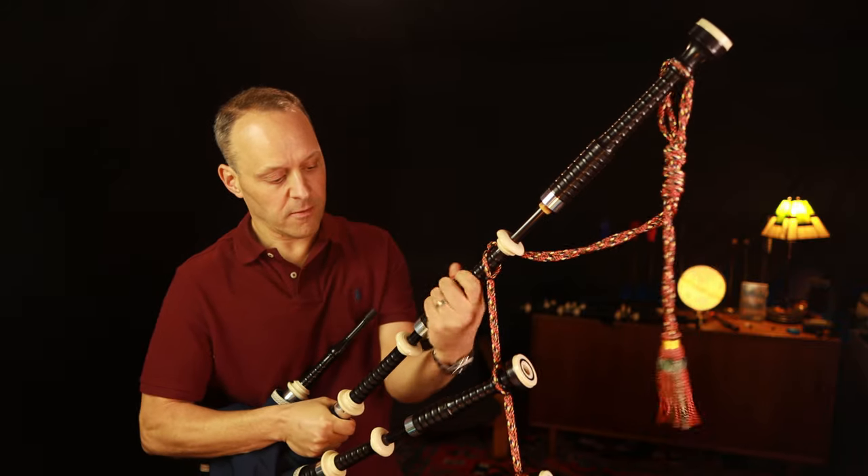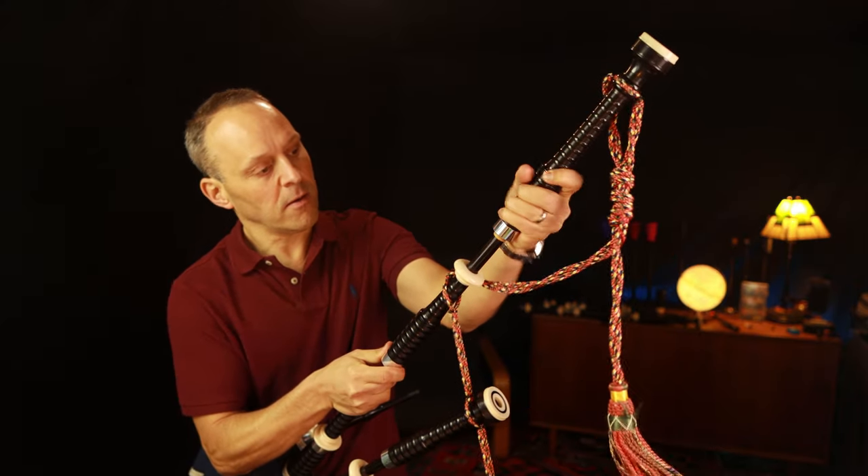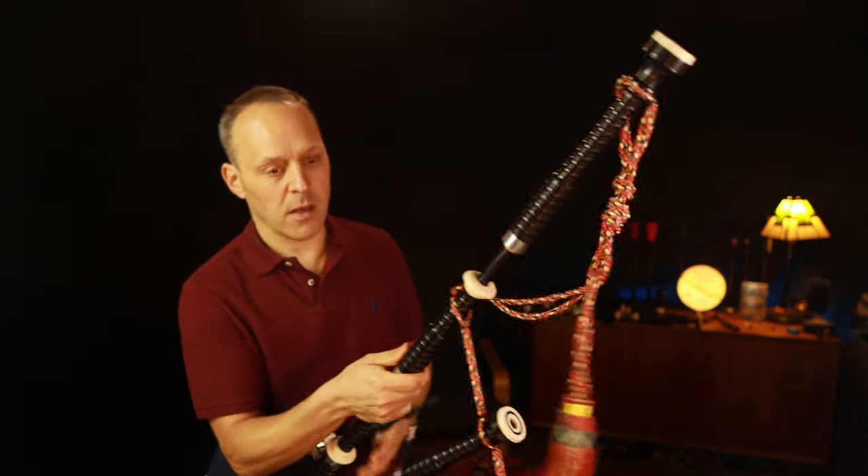Next, check your tuning slides. Your pipes have four tuning slides, but three of them are used for tuning. The top slide on the bass drone could be a bit tighter since it's not really used for tuning as often. The lower slide on the bass and the tenor tuning slides need to be just right — not too loose if they move on their own, but not too tight either. You want to be able to adjust them with one hand. Some pipers use Teflon plumber's tape for a smooth seal on those slides. I've heard of a top piper who uses a little Vaseline for lubrication, but personally I want to stay away from anything greasy or oily near my pipes.